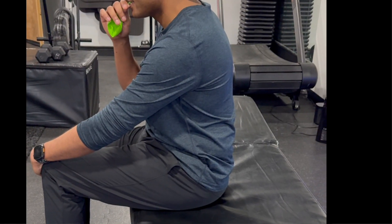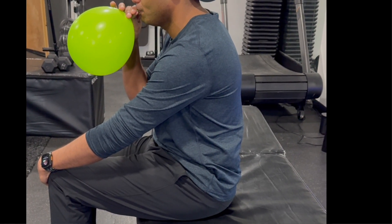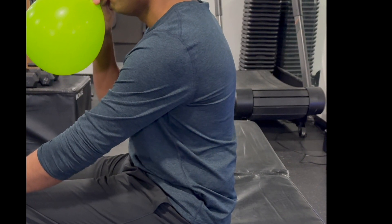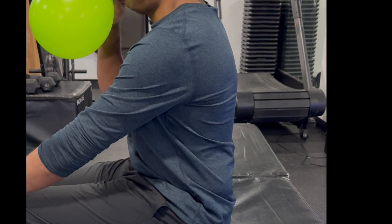Everything in posture restoration comes back to the neck. When people are breathing in an extended position using their neck and lower back to breathe, you'll often see a bilateral rib flare — an indication that the ribcage is elevated, ribs come forward and up, the back is going to be tight, the neck is going to be tight, and the pelvis is usually flipped forward on one or both sides. You can see this individual breathe through extension: he takes a breath in, arches his back, and his shoulders rise up — that is all neck and lower back breathing, and that's what we want to stop.